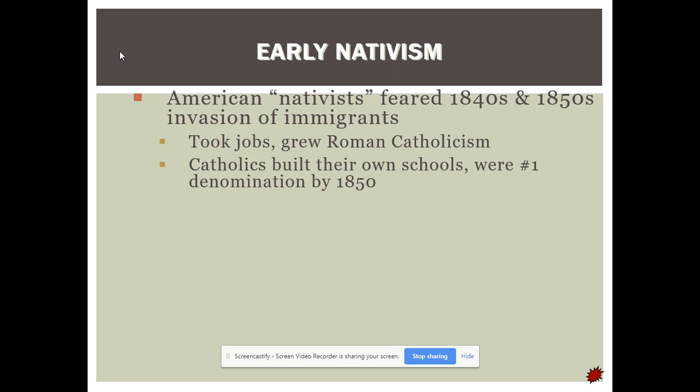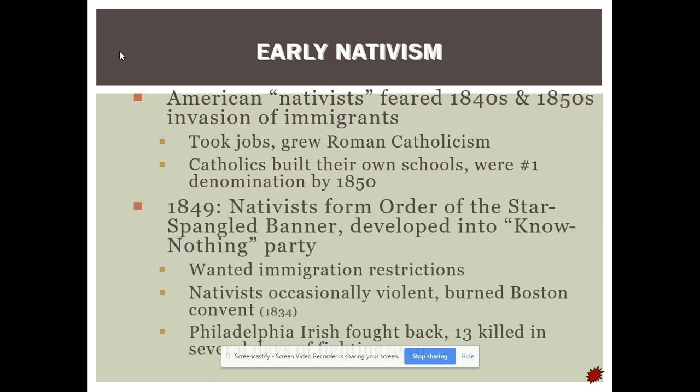And there was even this group called the Order of the Star-Spangled Banner that formed to stop and prevent Irish immigration particularly. So you want to star and highlight or underline the Star-Spangled Banner movement. But that's what develops into the Know Nothing Party, or they call themselves the American Party, but they would meet in secret. And so when people ask, "Hey, where'd you go?" Like, "Oh, I don't know anything." They would try to meet in these secret meetings and so forth.